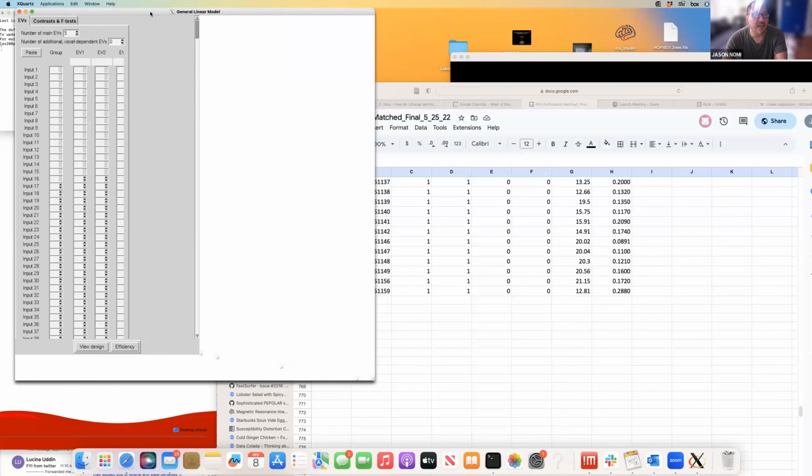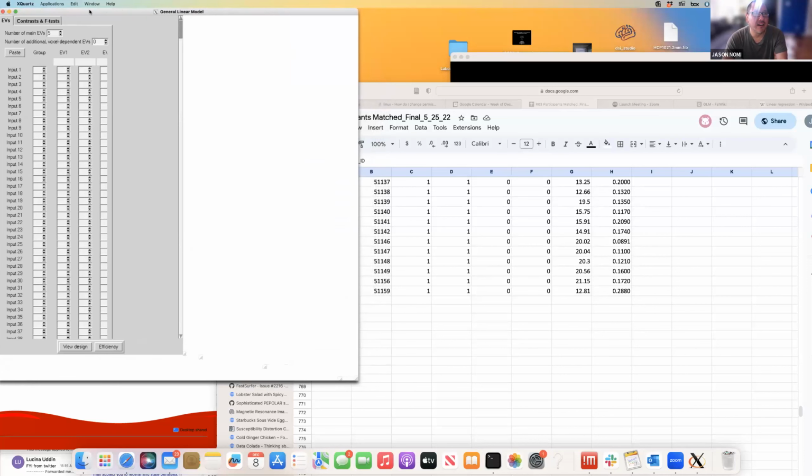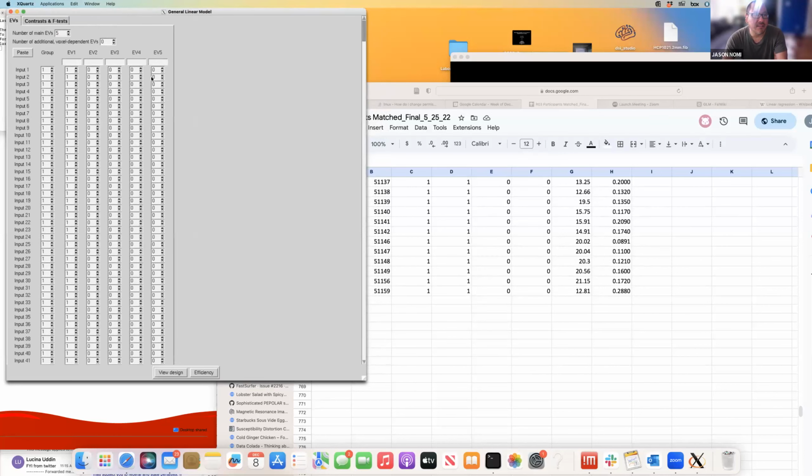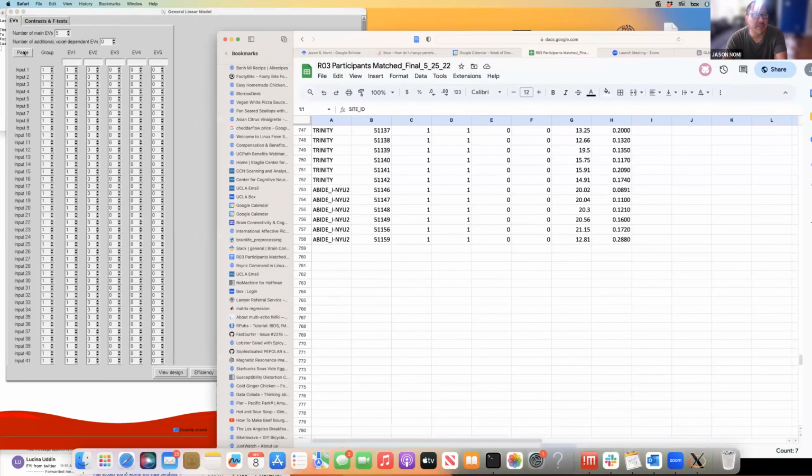It's going to take a little while to set it all up. And I wouldn't do this on Hoffman because for some reason it will take forever, like half an hour for this to get set up. So I usually make the GLMs on my personal desktop. Once this gets all filled out, what you want to do is press the paste button.